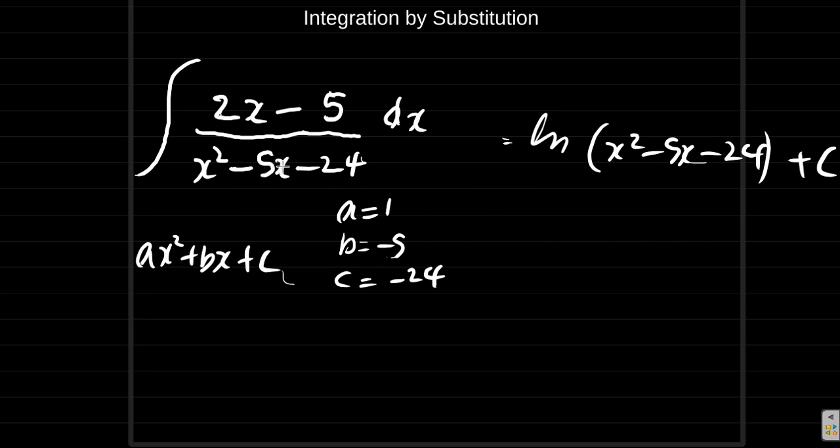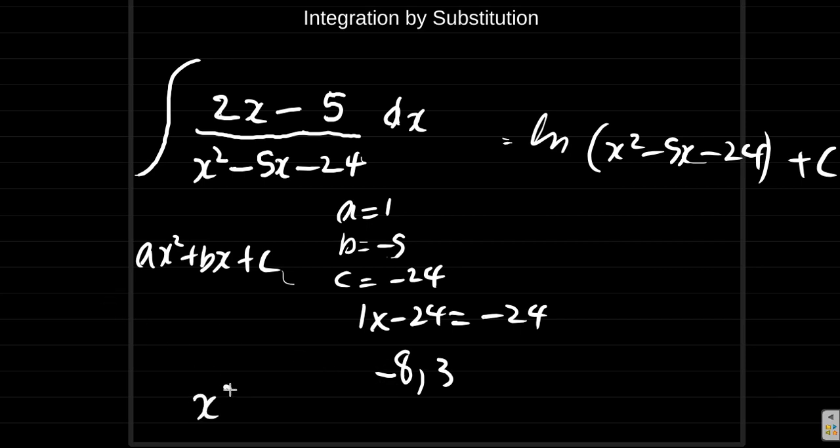Alright? Now, here, the AC method, we multiply a by c, 1 by negative 24 in this case, we get negative 24. Then we say, can we find two numbers that multiply to give negative 24 and add to give negative 5? If you think about it, we would have 8 and 3. One of them is negative because they multiply to give negative 24. But they add to give you negative 5. Here it is the 8 that would have to be negative. So it's negative 8 plus 3 is negative 5. So negative 8 and 3 will work.